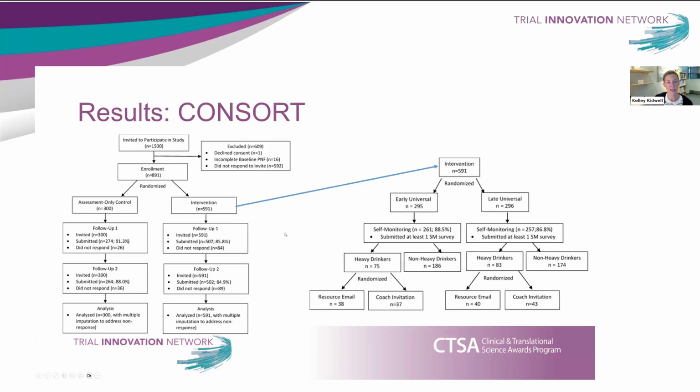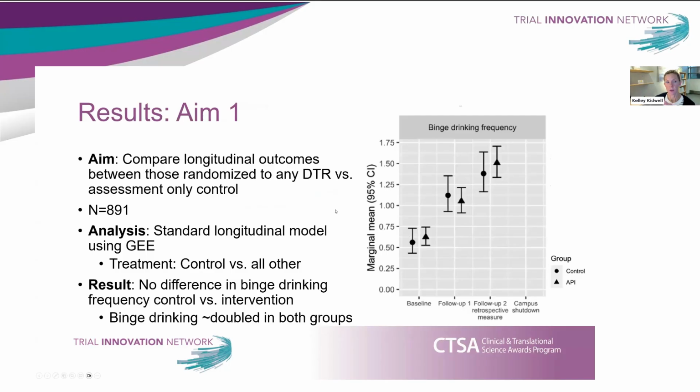So then the next question is, oh my gosh, this SMART design has so many branches. How do I even think about a CONSORT diagram? Well, it's long, it's big. And here's how they did it. They have it in 2 steps, which is the control versus any DTR, and then within the DTRs, what was the fallout of the numbers there. The first aim, again, is like a standard 2-arm trial. Let's compare everybody on control versus anyone who got any DTR. And so this was a standard longitudinal model. They went with generalized estimating equations because that's what they were going to use for the DTRs.